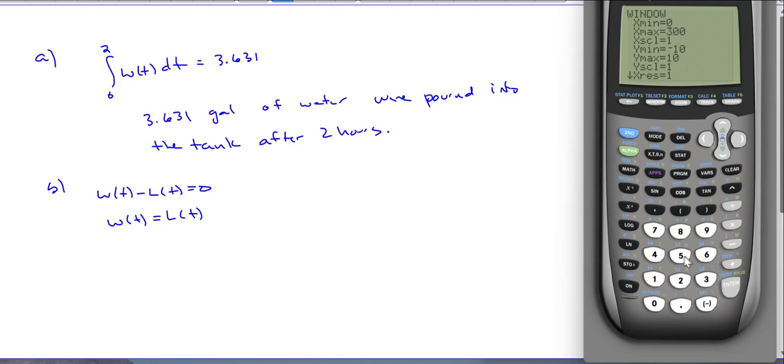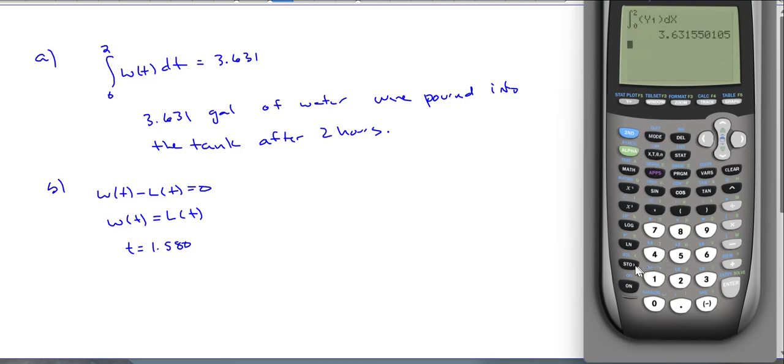I got 300 in there already still from the other day. Negative 10, positive 10, let's see if that works. A little exponential, that's being expected. Then we have what, a cosine graph? Yep. Look at that, there's our critical number. Go to calculate intersection. Hit enter 3 times. And 1.580, I'm just going to write that down just so I don't forget. And you can write all the decimals out if you want to. That's fine, guys.